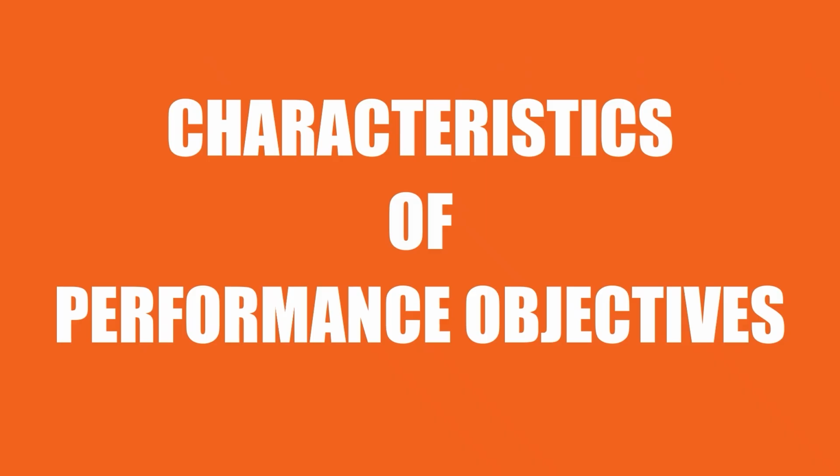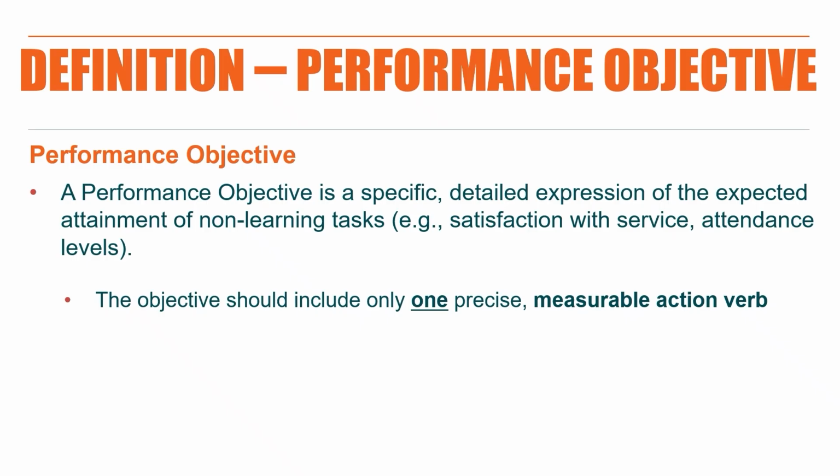Having reviewed the broader structure of an assessment plan and the guiding questions that inform effective assessment, we now turn to the characteristics of performance objectives, beginning with a clear definition. A performance objective is a specific and detailed statement describing the expected outcome of a non-learning activity. Unlike learning objectives, which focus on student knowledge or skills, performance objectives evaluate the effectiveness of services, programs, or operational processes. Examples may include improving service satisfaction, increasing program participation, or reducing wait times for services.